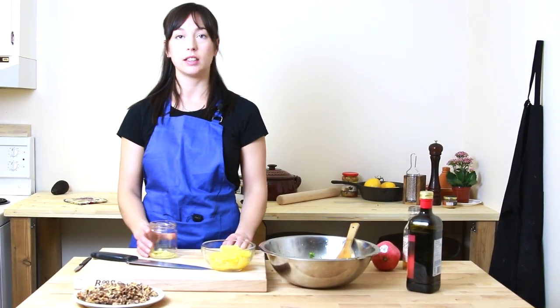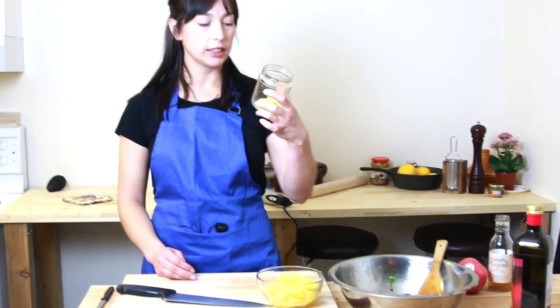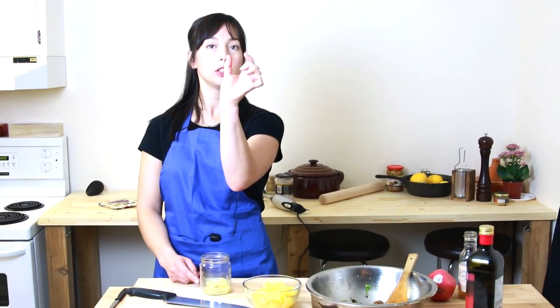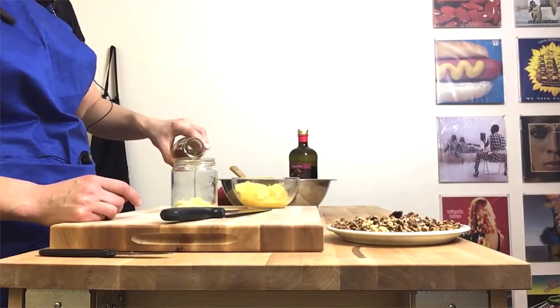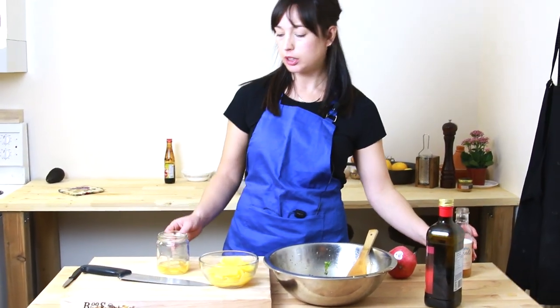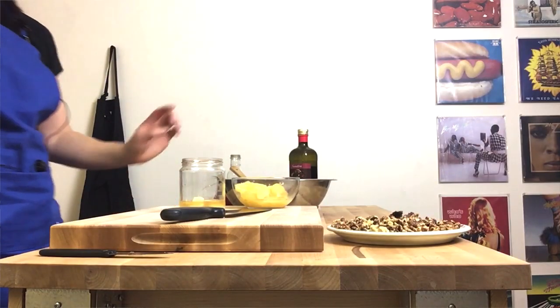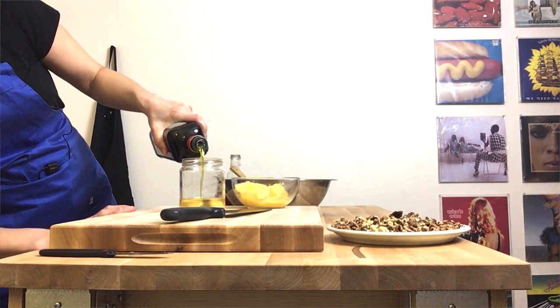So I'm going to make a little dressing. This is a bit of an alternative to your warm, normal kind of family dinner. This is like a bring-to-your-potluck Brussels sprout salad you can do all through the winter months when Brussels sprouts are available and cheap. I've got a bit of a dressing started — I sliced up some ginger, put a squeeze of lemon in there, a splash of apple cider vinegar. However much cider vinegar I put in, I'm going to add about double that of olive oil — or any oil really, but I like olive.